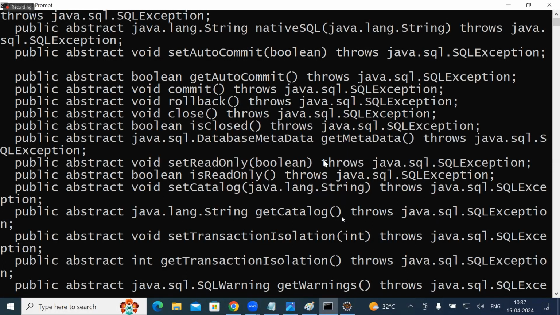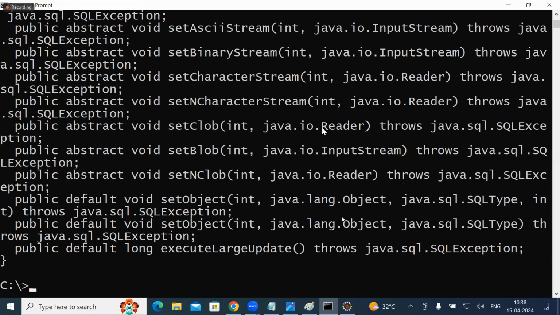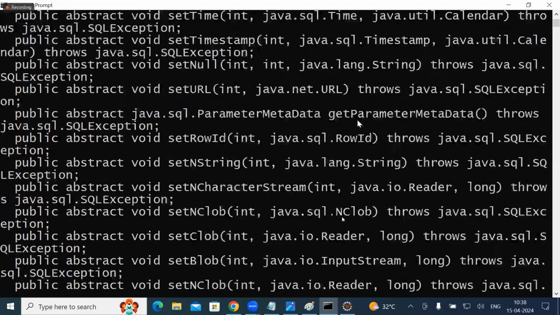The same way, if we take PreparedStatement, getParameterMetaData will be there.